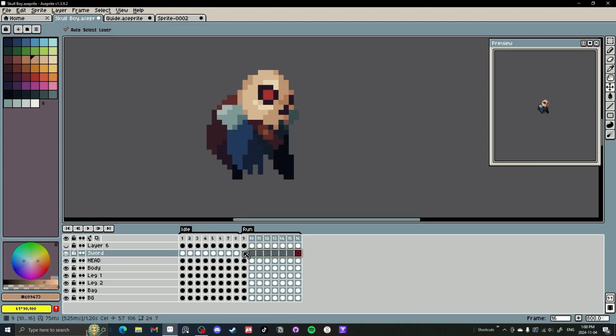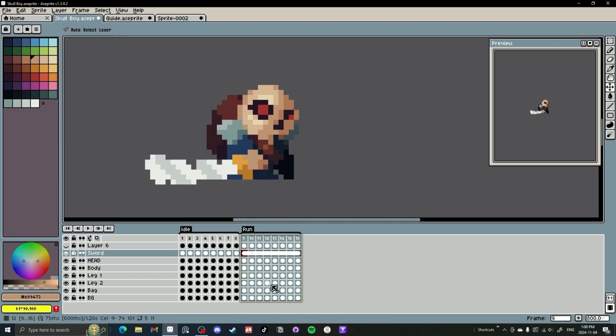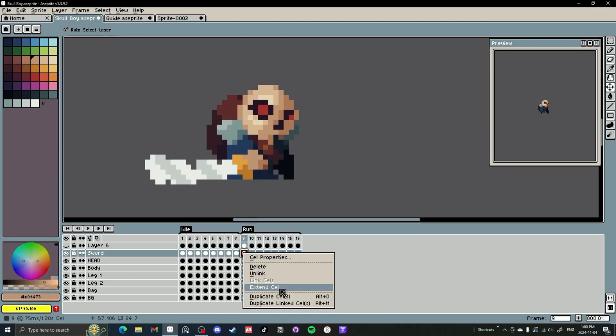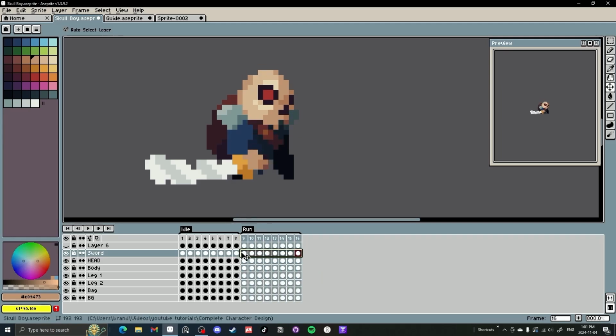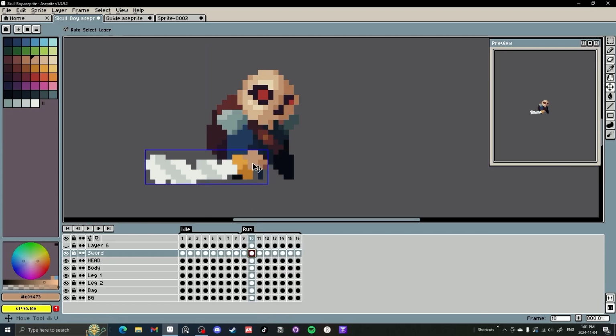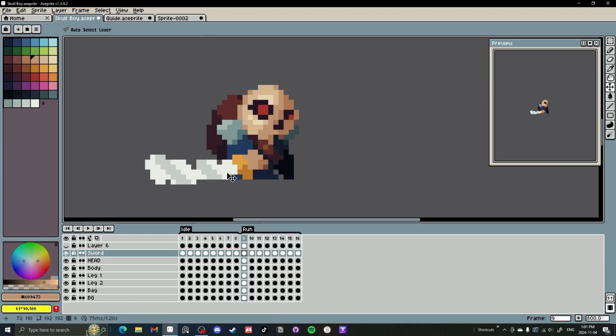I'm just going to delete them and extend cell. If you right click and hit extend cell, it's going to extend it to the end until it hits another cell. That's an extension, and if you just look it up on itch.io, you'll probably find it pretty quickly. And then I unlink it, and then we can start moving. So the 1st frame, it's going to be on the ground.